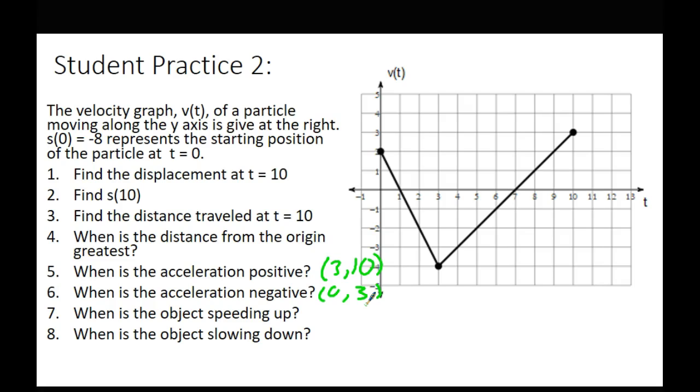Next, Jillian, coming at you, girl. All right. When is this object speeding up? There we have a negative acceleration, and here we have a positive acceleration. So where is the object speeding up? 1 to 3. Good. You got it. On these two intervals, the acceleration and velocity agree in their signs. Negative velocity, negative acceleration. Positive velocity, positive acceleration.